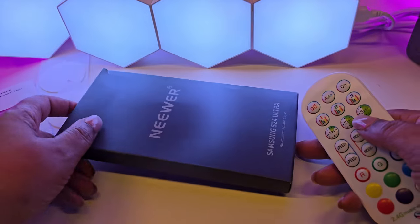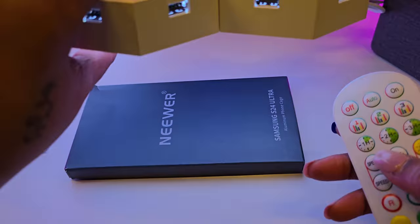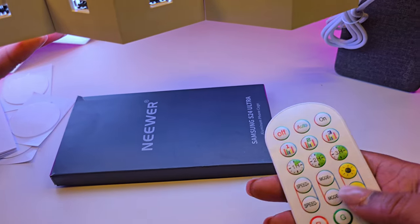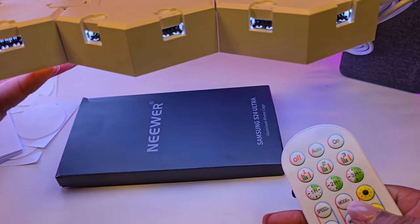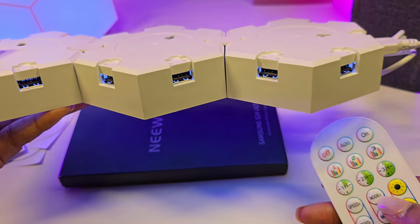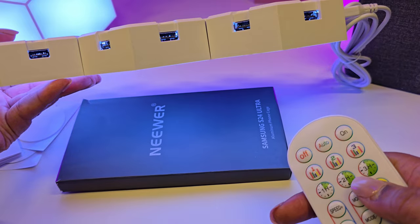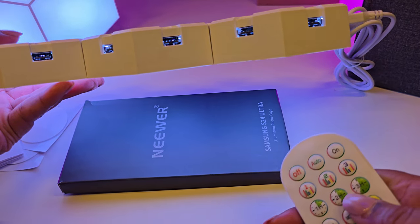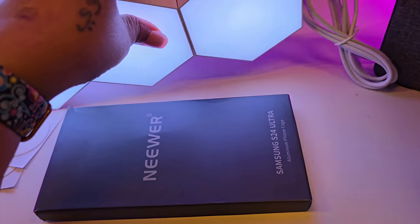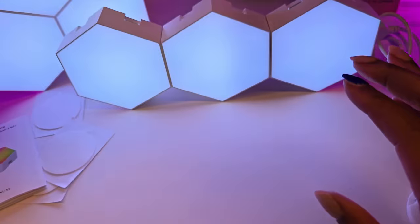Now that's the brightest. Ooh, I can just lay this down and then hold it up. Let's see if that'll be any better. Okay, so this is the brightest. And I'm going down and... All right, so that's the dimmest. All right, so I'm going to go back up to the brightest. Okay, so that's the brightest we can go. All right, so yeah, that is it.